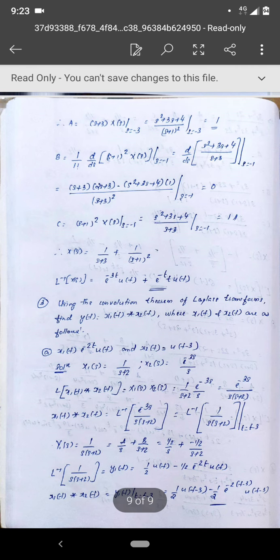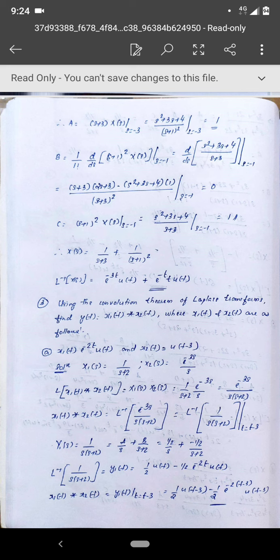of t is nothing but, so if I delay a signal in time domain, what is correspondingly happening? That was a second property. I stressed on that property. That is nothing but e raised to minus 3s, where 3 is the delayed time, e raised to minus 3s multiplied by X of s. What is X of s? That is nothing but the Laplace transform of x of t. What is x of t? Here it is u of t. So the u of t Laplace transform is 1 by s. Okay, so that is being multiplied. You get it as e raised to minus 3s by s into (s plus 2).